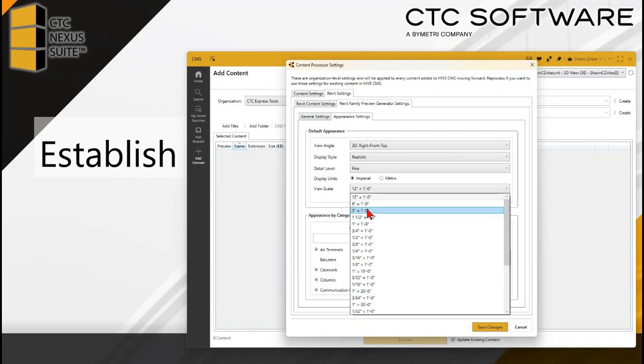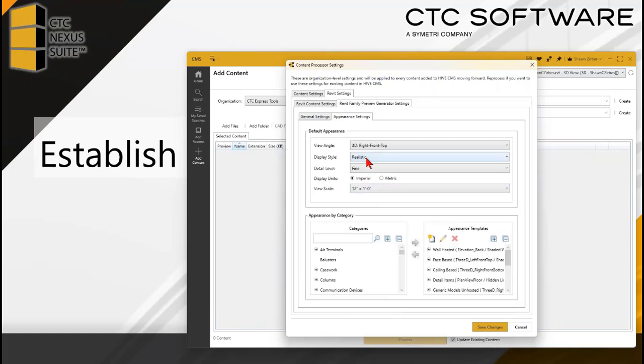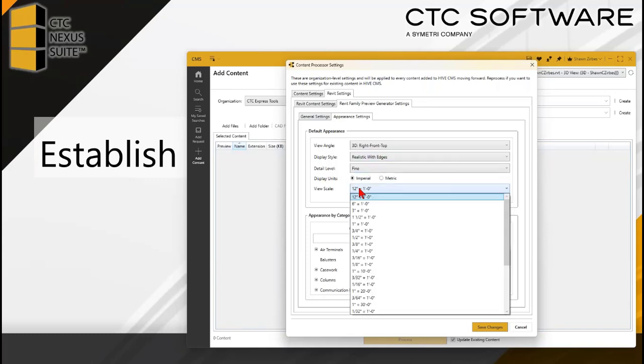Now, what I find is that when I'm showing line weights, like if I'm doing realistic with edges, for example, and line weights are showing up, I don't like to set my scale to one of my standard sort of architectural scales, like 1/4 inch or 1/8 inch or 1/16 inch or whatever, right? Those might be a little bit too coarse to show a fine detail level. Think about the same thing when you're doing detailing in a drafting view, right? If you're going to show something as a fine detail level, it's going to get real muddy at 1/4 inch or 1/8 inch equals a foot. So I like to set my scale someplace down here.